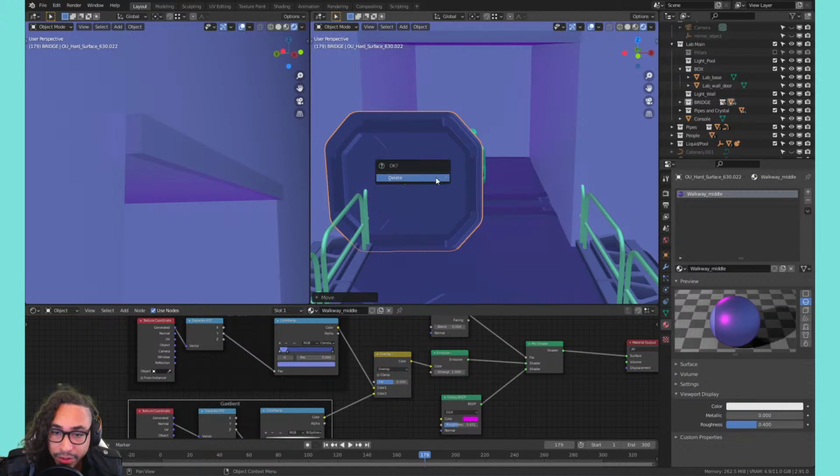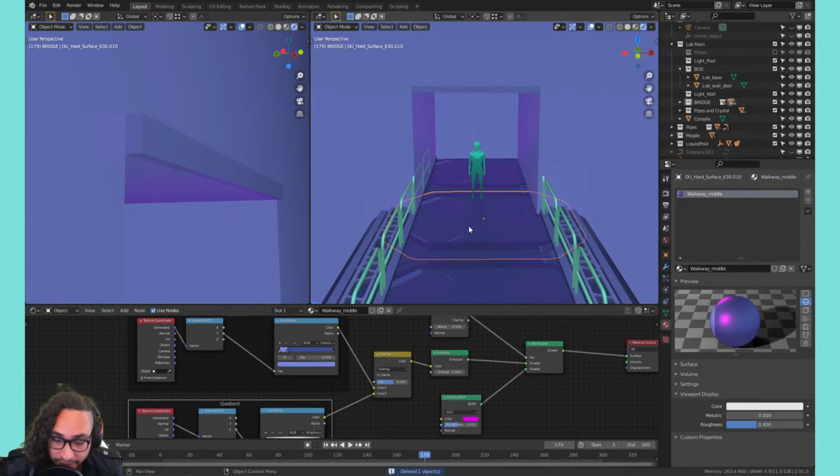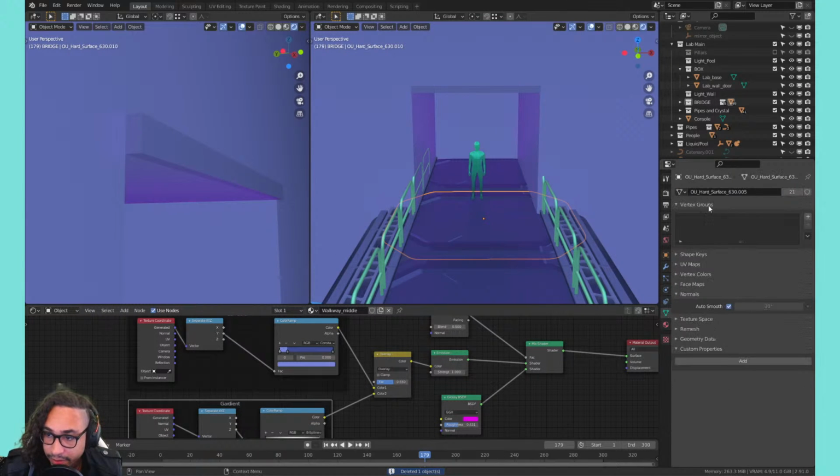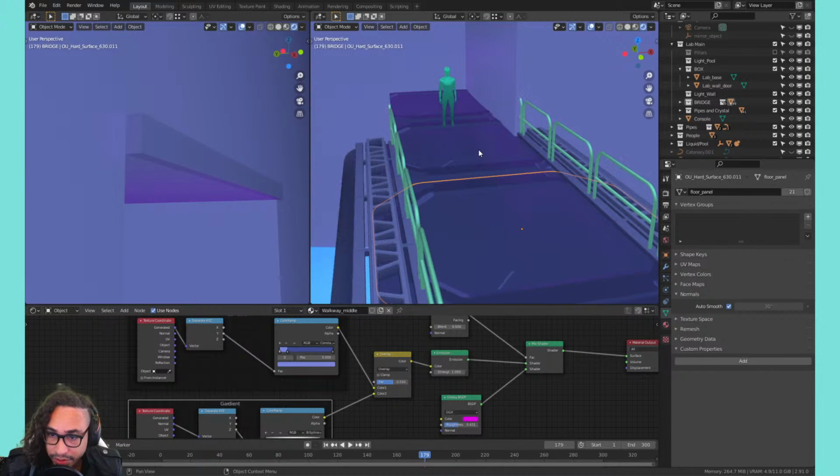You know what I'm actually going to do is I'm going to do Shift D. So you'll see that this floor panel, it's using all the same mesh, right? So if I rename this mesh floor panel, you'll see that all these are being used. They're all using the floor panel mesh.